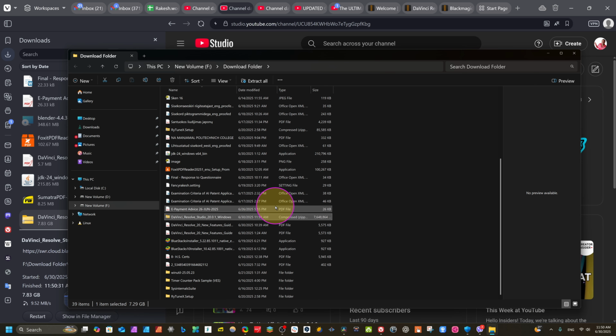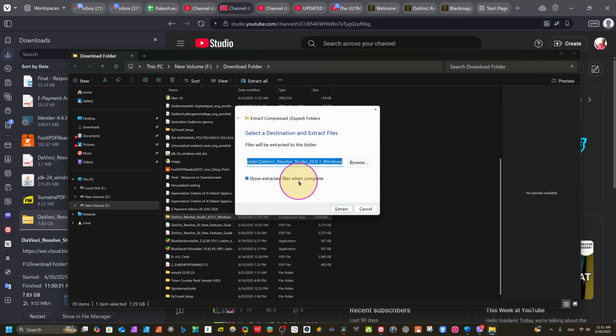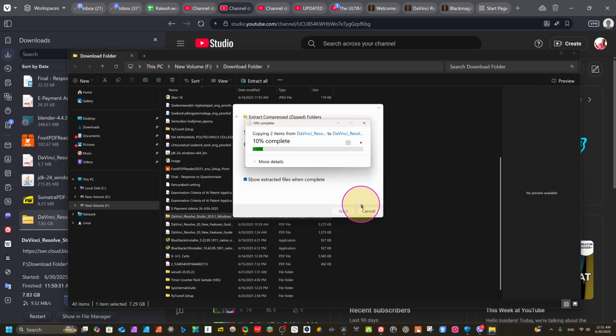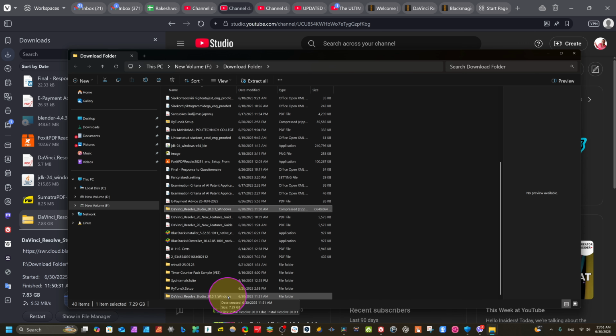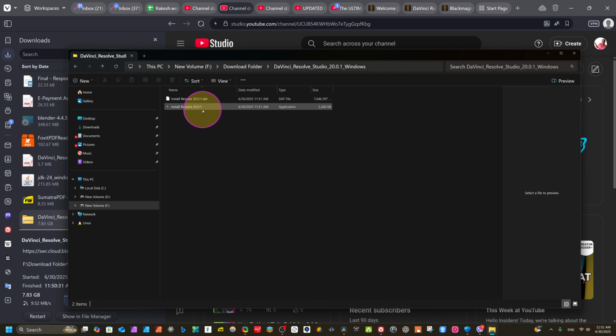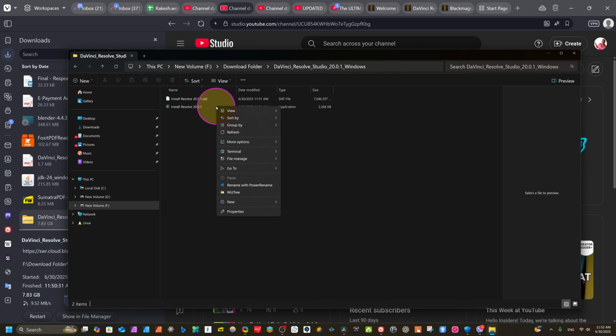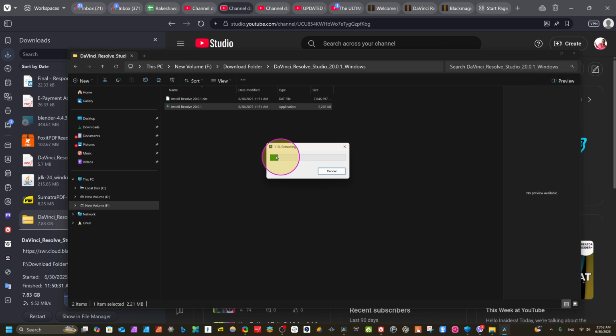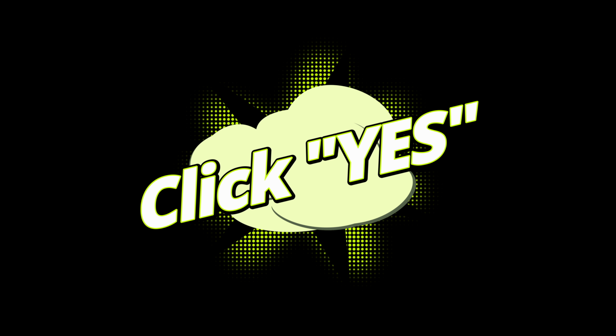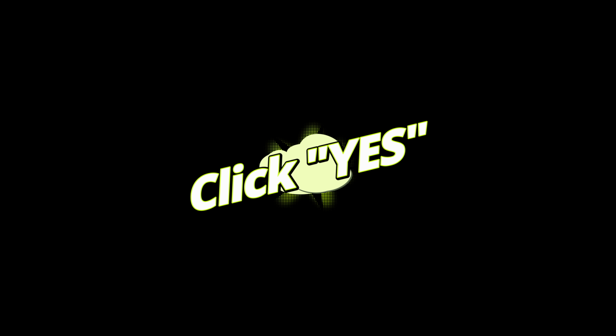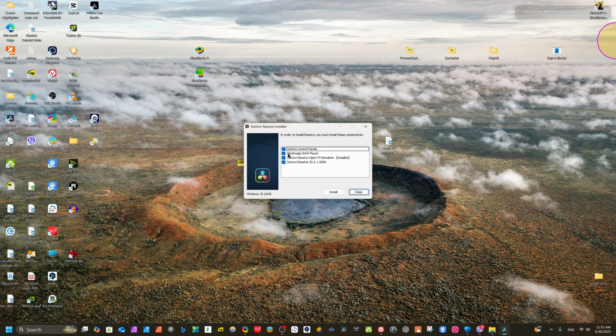Here we have the file. Just extract all, extract all to the default location. Now we are extracting all the files here. Now we have the extracted file. Just double click here and you can see DaVinci Resolve 20.0.1, and just double click here. Okay, do you want to allow this app to make changes to your device? Just click yes. Now you can see here, carefully click all: DaVinci Control Panel, DaVinci Raw Player, DaVinci Open FX Renderer, and DaVinci Resolve 20. We have clicked all and now start installing.